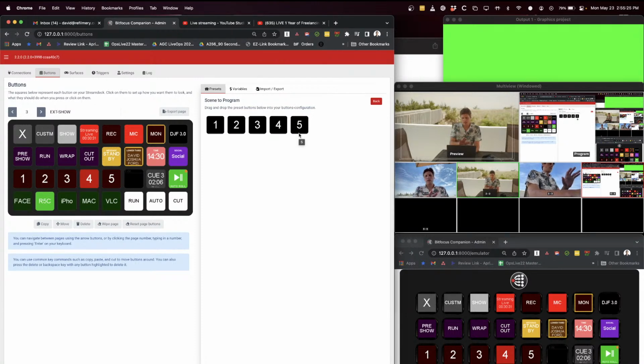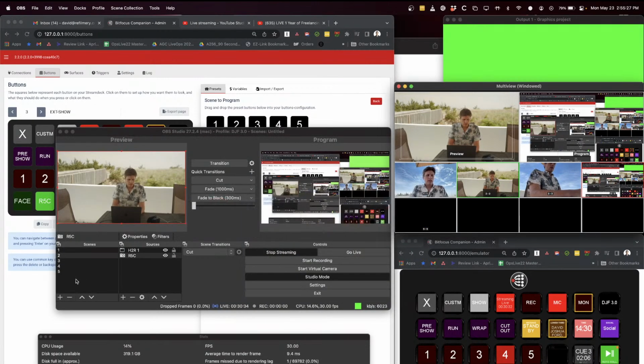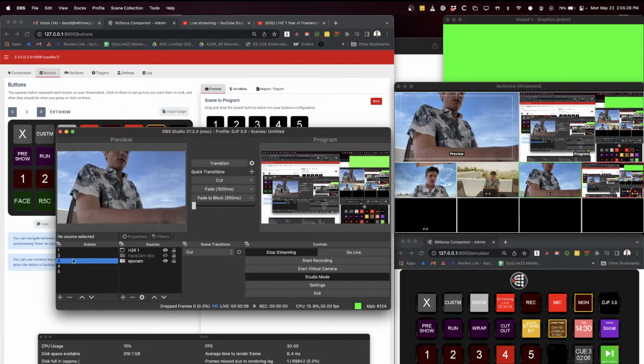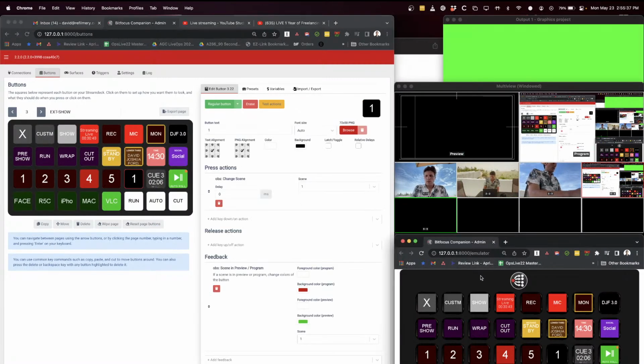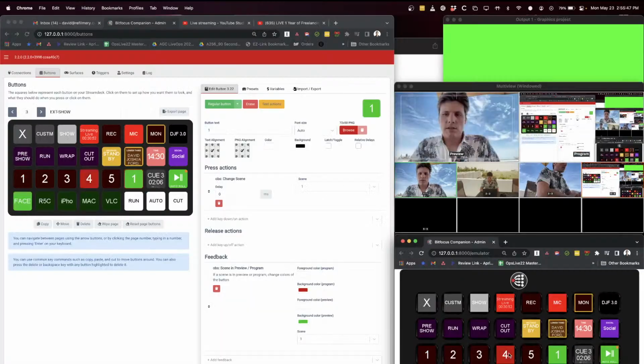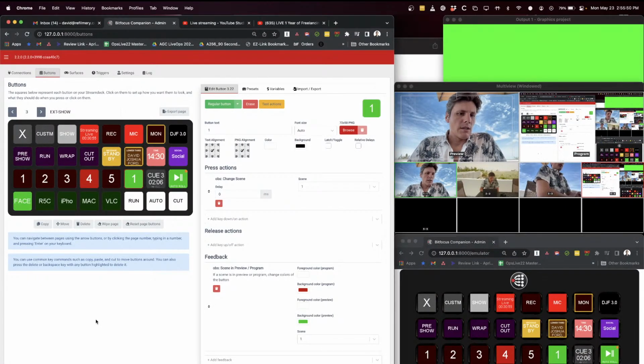These are the buttons that are brought here because in my layout here, this is what I've called my scenes. And so it's grabbing that and pulling it in. So I can just by default drag this on, and then anytime you can see down here, I've now got this input 1. So if I click that, then it's going to cut across to scene 1. So that's how that's working.